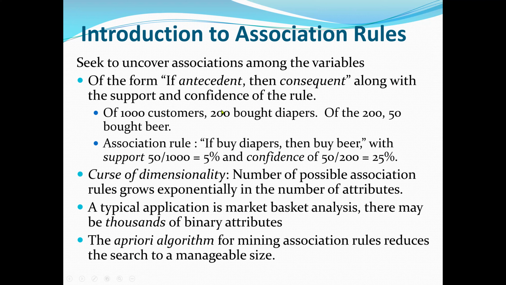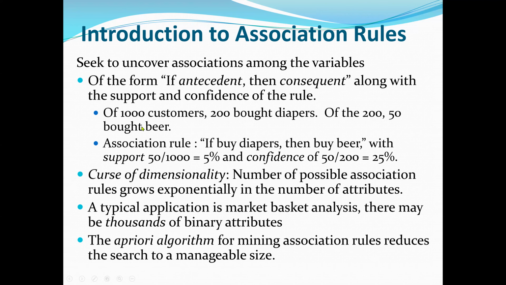And normally we are going to have a threshold value, a default value for both support and confidence. So for example, if in our algorithm we designed a system that the minimum support should be 5 and the confidence should be 0.4, this means if we have any rule that is less than 0.4, or less than 5 for support, we are going to ignore that rule. And that's the concept of the Apriori algorithm, which is part of the association rule concept. And we may go through that in a few minutes.